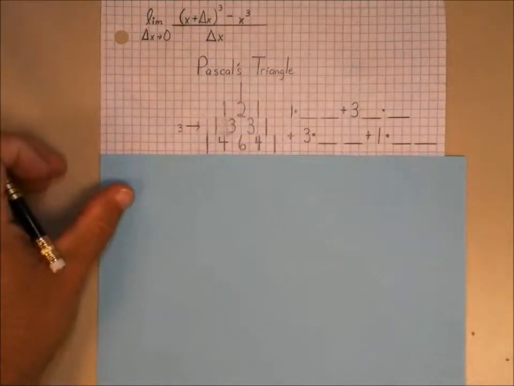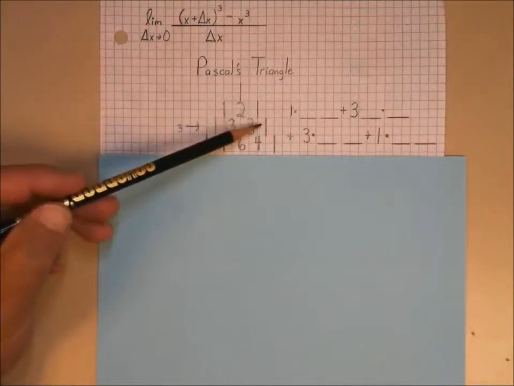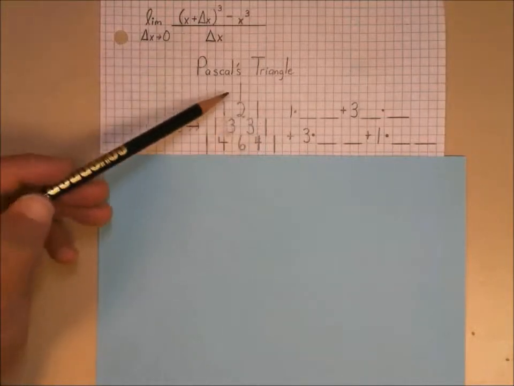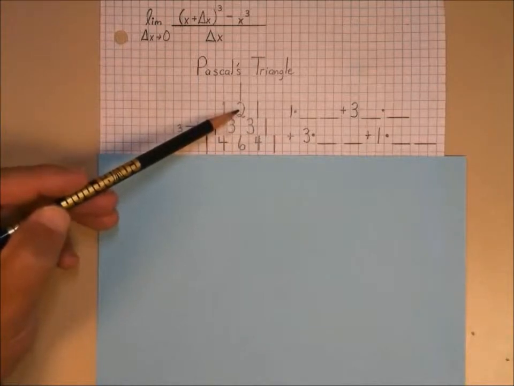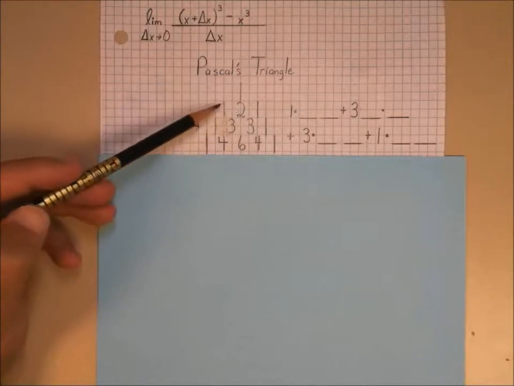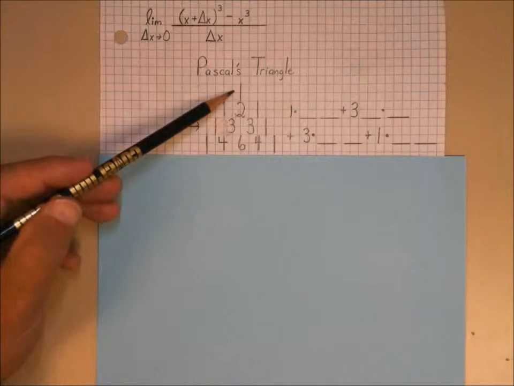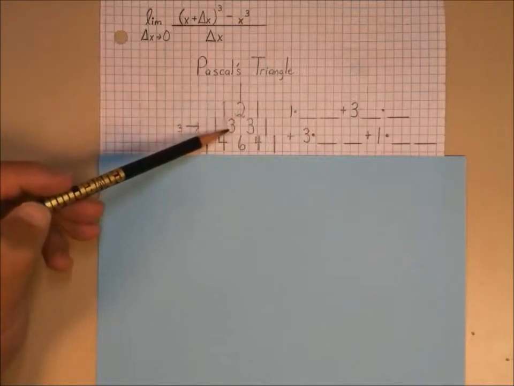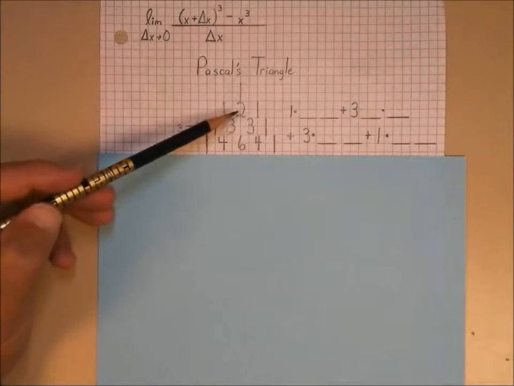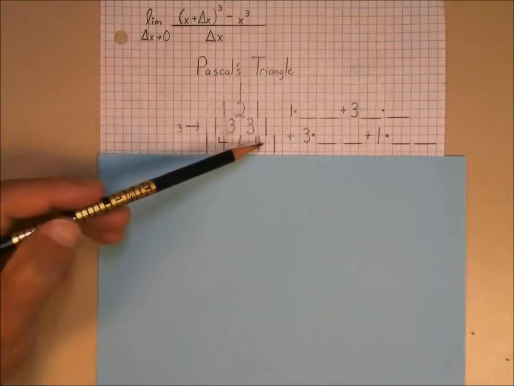Now the way Pascal's triangle works, you start with a 1, and notice that I have a 1 on the outside of each level. To get the number here, what you do is you add the 2 that are above it. Now for 2, you are going to have to just remember that one, because notice there's just one number up here. But to get this 3, 1 plus 2 equals 3. 2 plus 1 equals 3. And then you have 1s on the outside. Put your 1s on the outside.